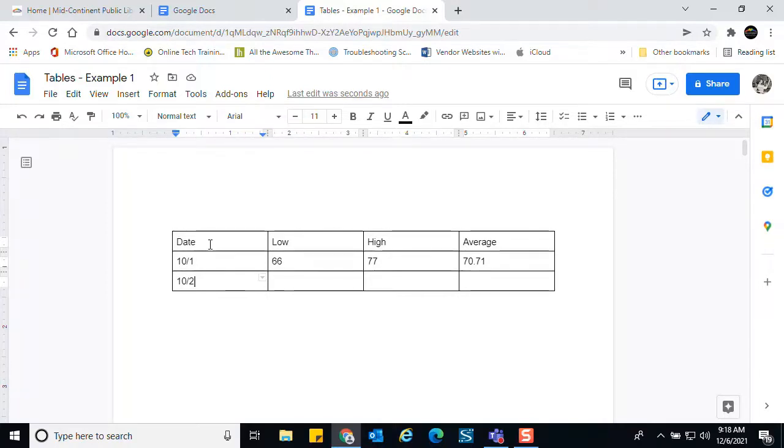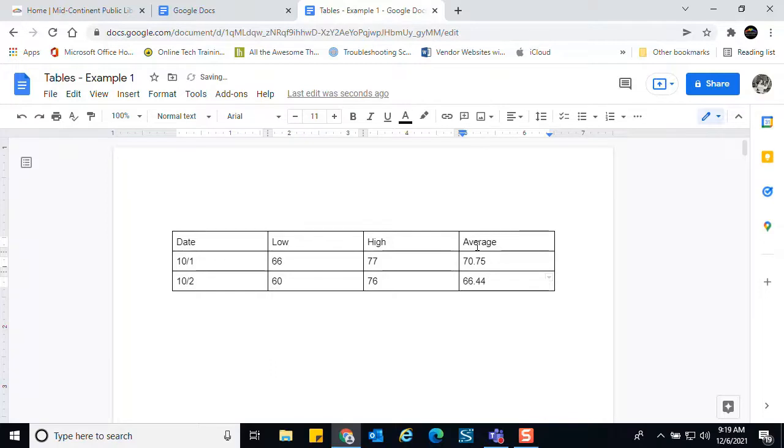So let me press Shift Tab, and it takes me to that 70.71, where now I could make a really quick edit, and then tab to get back down to my new row, where as I tab, I can put in more information. So I'll put a 60 here, and tab, 76, and tab, and the average is 66.44.